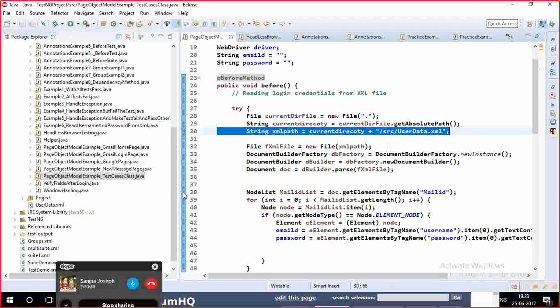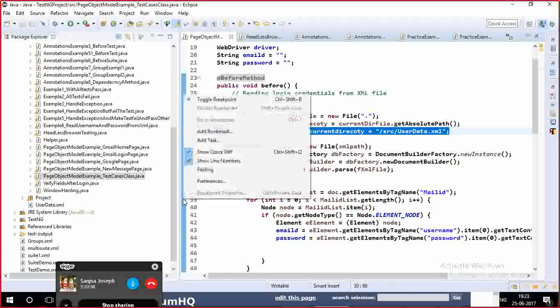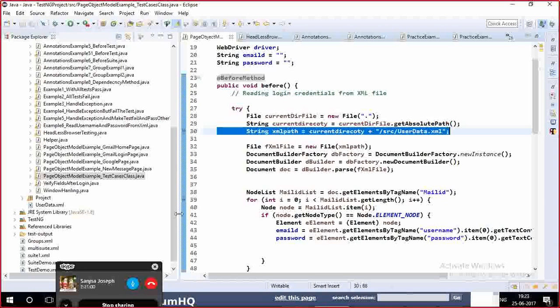Like that you can add any number of debug points. If you double click on it, that means removing the debug point. Or else right click and toggle breakpoint, that also will add the debug point. Or simply double click on this blue line to add the debug point.